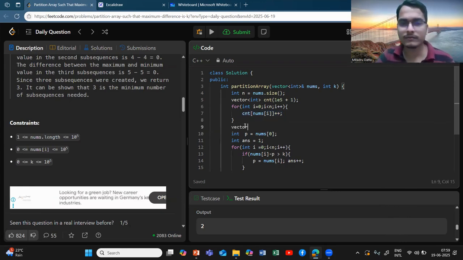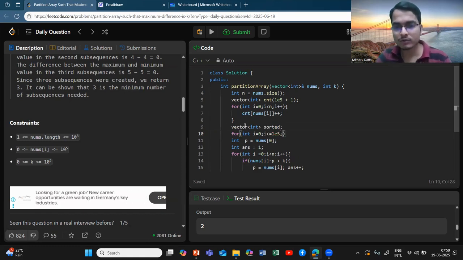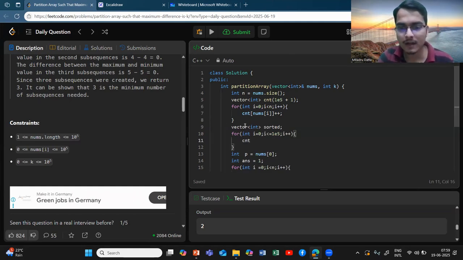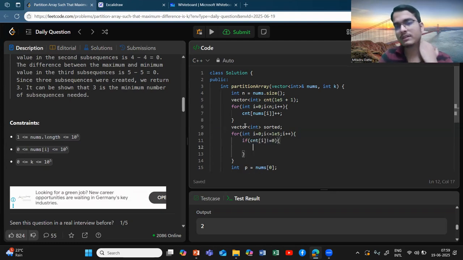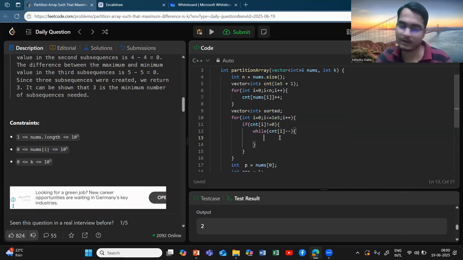So I have a sorted vector now. I will push back into this array, going from 0 to 1e5. If count of I is not 0, then I will push back I, count of I number of times. This will not exceed O of n, even in the worst case.